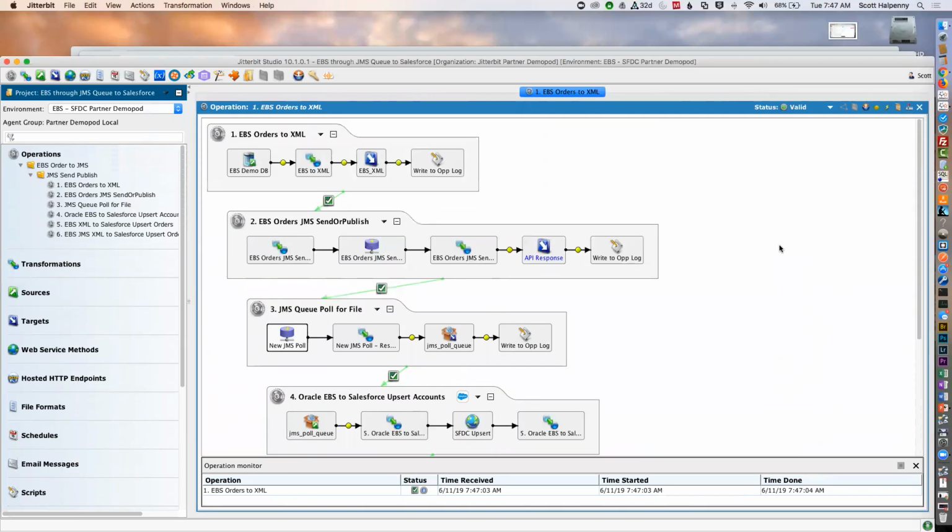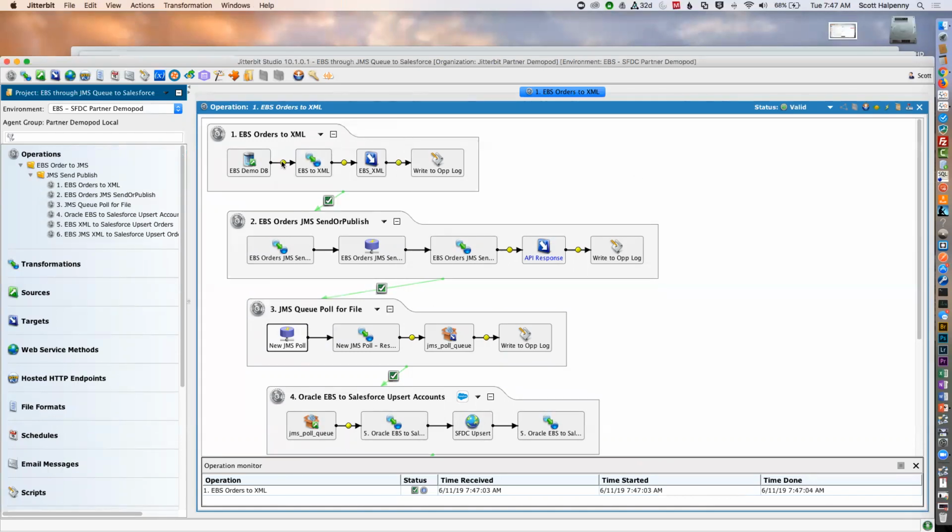That job would run the message into the subsequent system that you might be writing to. In this case, we're showing EBS and Salesforce, but it could be EBS and another system. It could be a REST API. It could be a website database, whatever may be the case. The idea is that we're pushing this to the queue and then pulling it off the queue based on our polling.